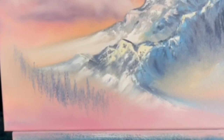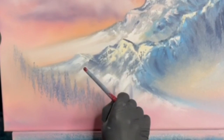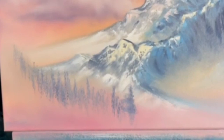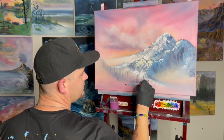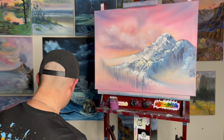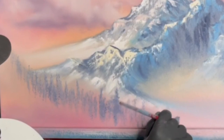Every so often, if you're brave enough, in a soft area of paint, you can come up into your thing. Why don't we even make a little... This guy's a little bit closer, a little bit bigger than all the rest of the guys. And now he's the one big pine tree out there, right? And continue on. Bash him in, but when they become not so pointy or sharp, you gotta go back, load up your brush again, you run out of paint. And then continue on down, maybe over here. We got these little far off bits of forest as it runs down through this way.